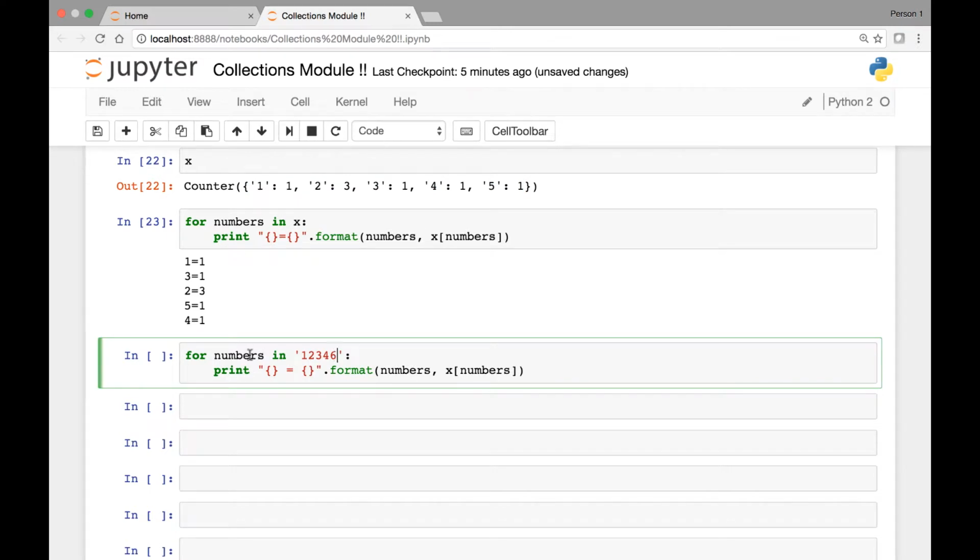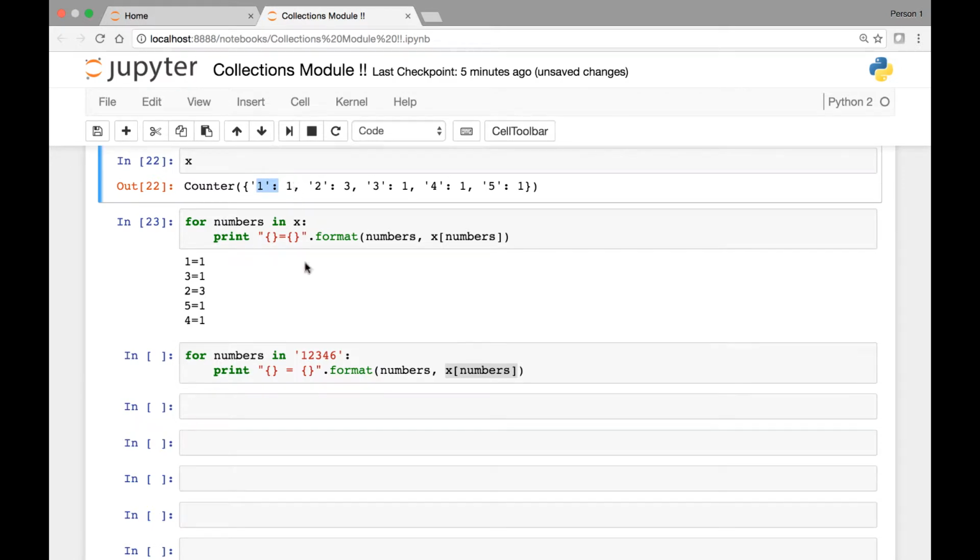What this will do is for numbers in 1 2 3 4 6, print. So for numbers in means it will take the first number, which is 1, and then print 1 and the number of times 1 appears in our counter x.